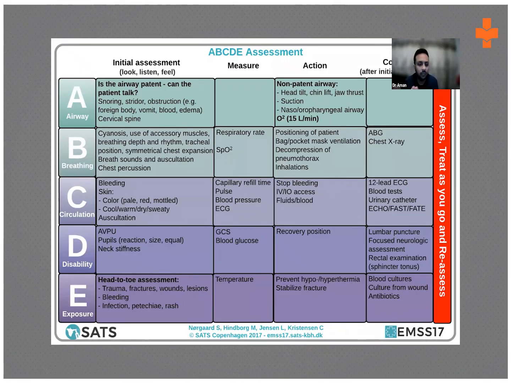Then I would come back to the exposure. So expose the patient, which we usually don't do in India. Expose the patient from head to toe. Look for any abnormal signs, any bruise, bleeding signs, any lesions, burns, anything out of the blue. Just check it. While you're doing the exposure, make sure that you maintain the temperature of the patient.